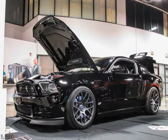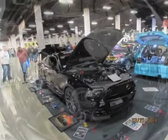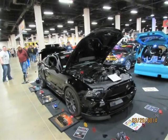Well, it's got an aftermarket Roush exhaust system, full cat back along with BBK headers. So I mean, it definitely has the exhaust, and it's definitely going to attract attention going down the street. Yeah, and it has gotten a lot of attention at the display that you have here.